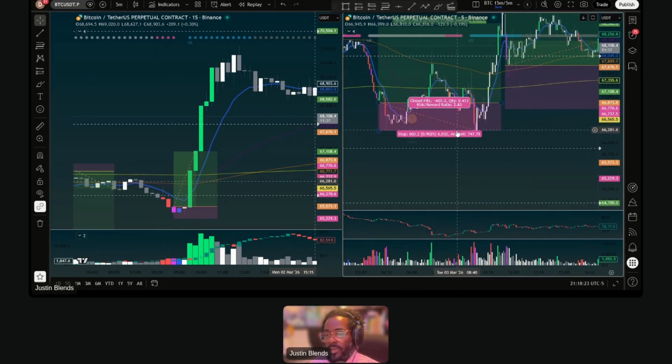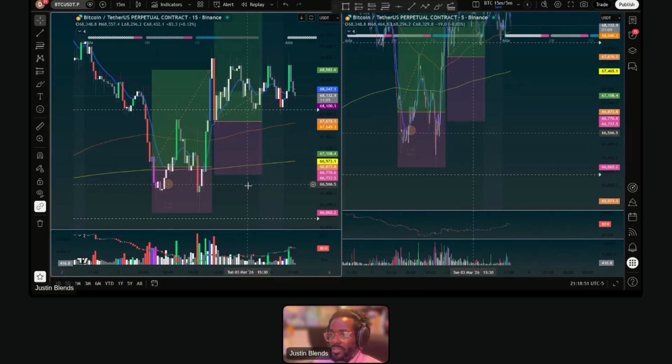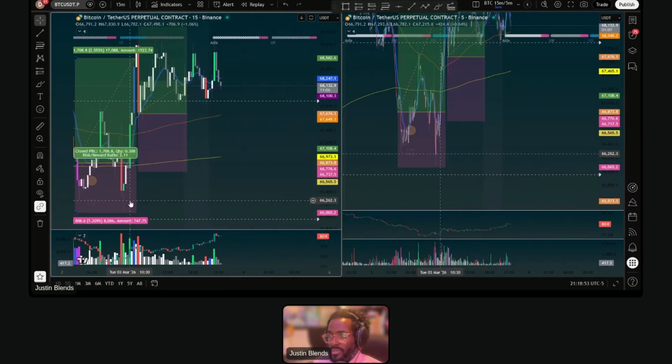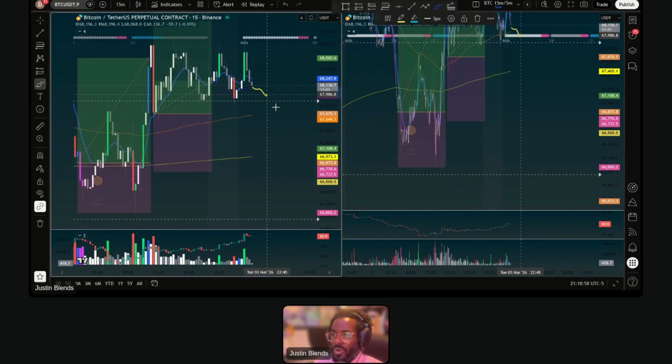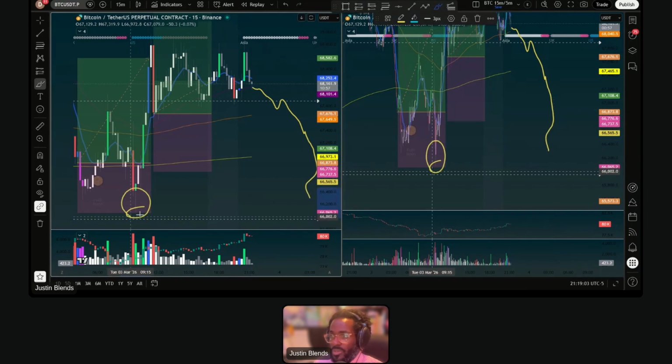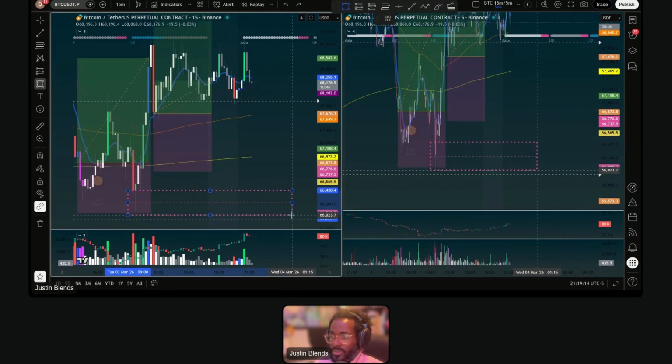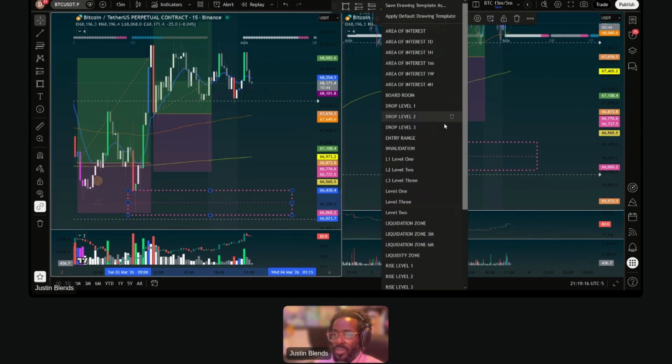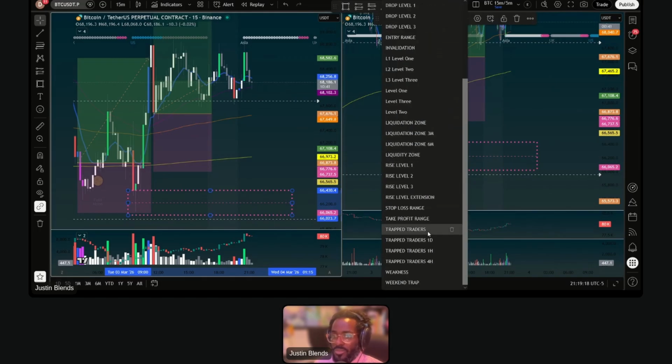It's not a negative, right? So like this, for example, this level down here could likely be met again. Price could just come all the way back here somehow and then still leave this area open. I could mark this out as trapped traders because these are traders that are trapped. This is a super small time frame.